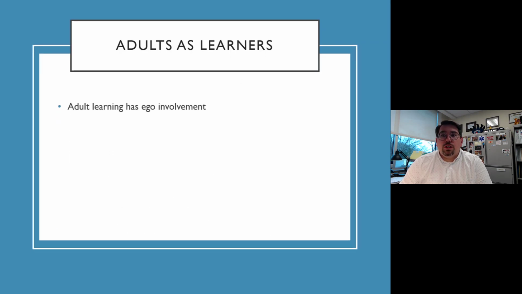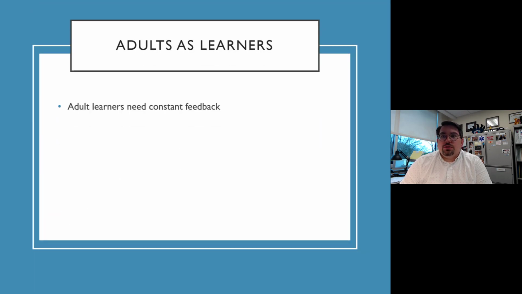Now, when it comes to adults, they love to learn, but adult learning has ego involvement. Professional development must be structured to provide the support from peers and to reduce their fears of judgment by others, because the last thing we want to do when it comes to an adult is deflate their ego so much that they're unwilling to try again, right? We also want to be conscious not to inflate their ego, because there's a clear difference between someone who is confident and someone who is cocky.